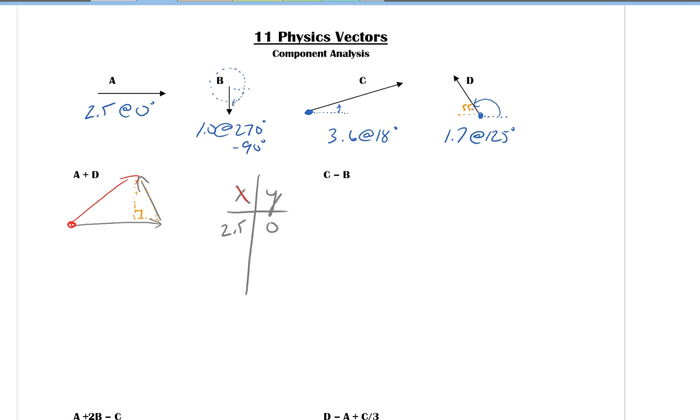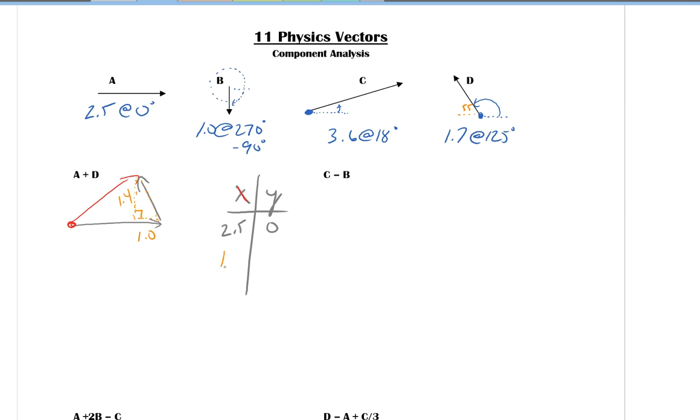All right, so what I'm going to do is 1.7 cos 55, and then 1.7 sine 55, and get my x and y components. So if I do 1.7 cos 55, I can find out this little side part here, and we'll round off a little bit. It's about 1.0. And if I do 1.7 sine 55, the little vertical part here is around 1.4. And those are the parts I'm going to use in my little table of values.